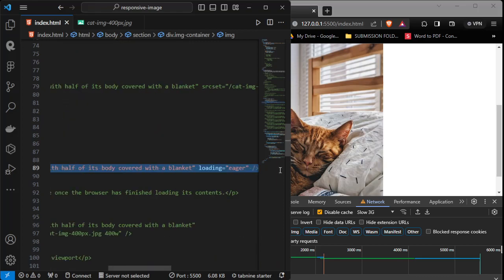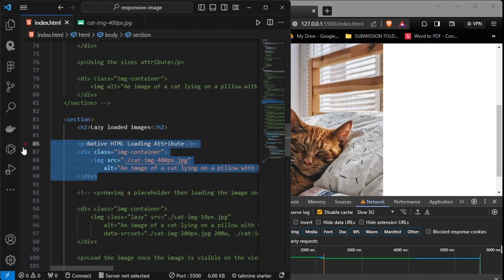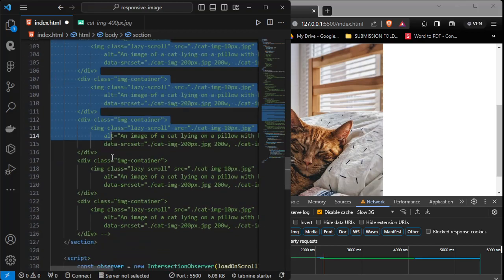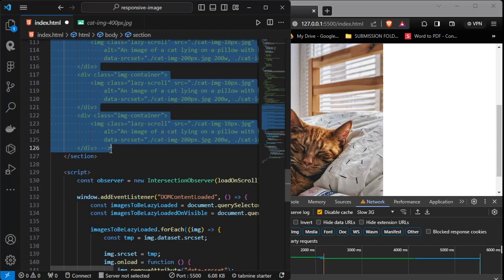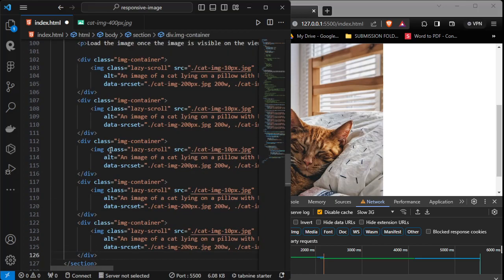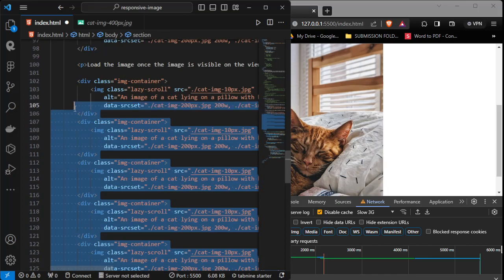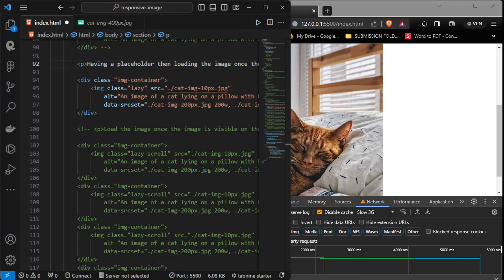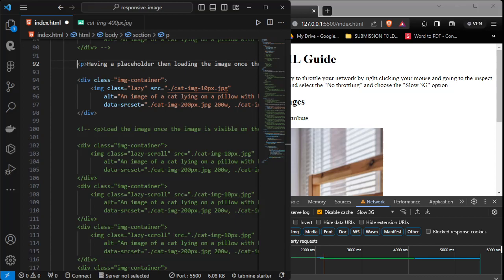You're not telling the user that an image exists. So one of the ways we can do that is by using JavaScript. Let me comment this out, and then grab this one and comment it out. The first thing that we'll look at is checking if everything in the browser, or the DOM as they call it, has fully loaded.